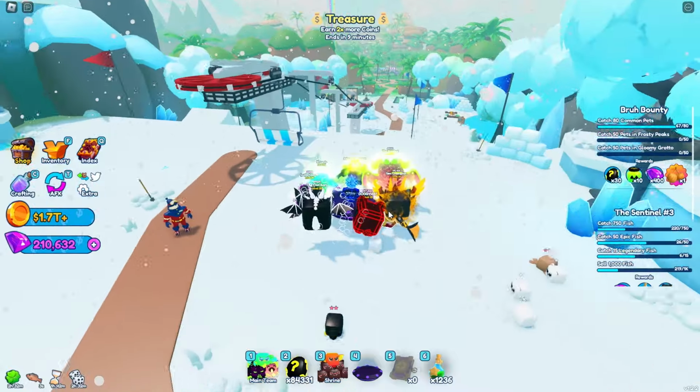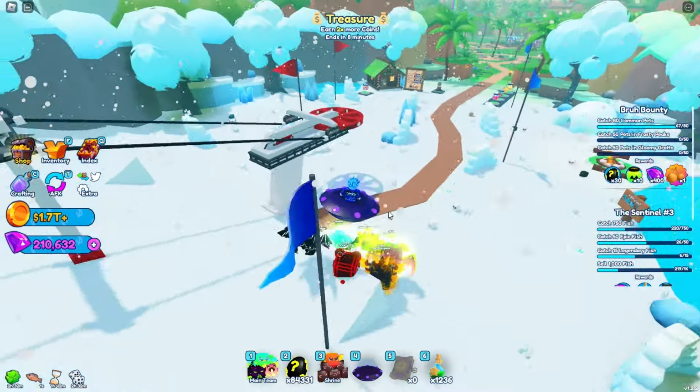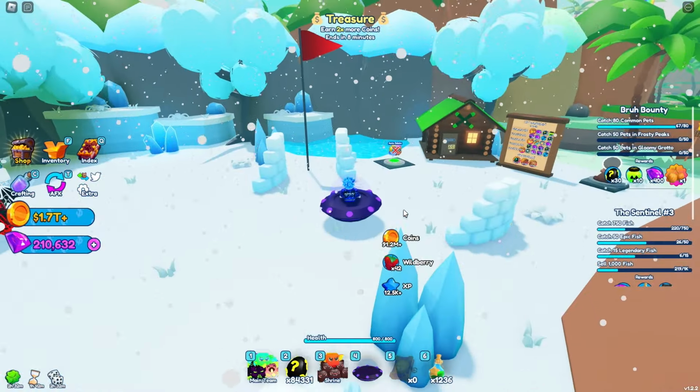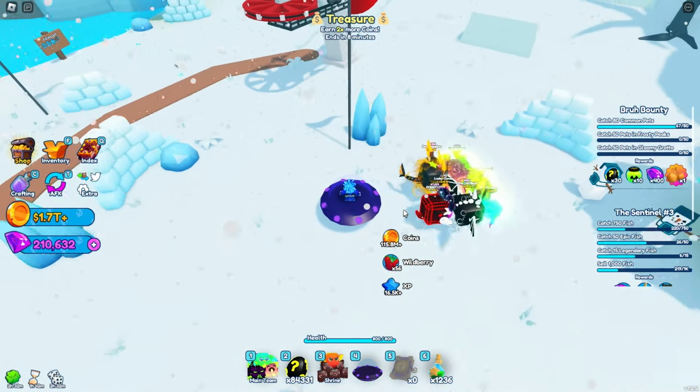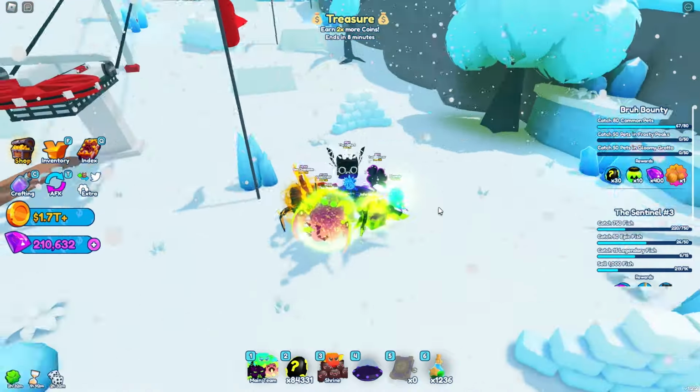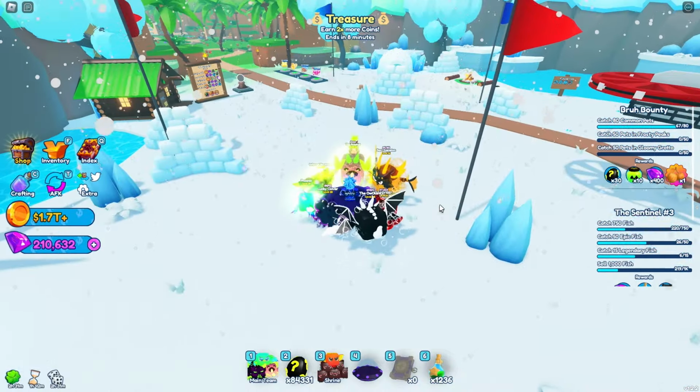Now, the next enemy we're going to get into is the armored snowmen, and they are also in Frosty Peaks. So they're right here by the ski lift or Bros bounty quest line, but you're just going to stand right here. You'll cover this whole entire area with your pets, or the armored snowmen will spawn around you and see you.